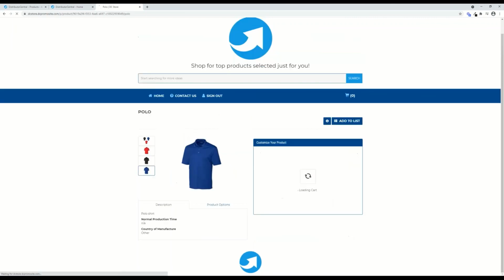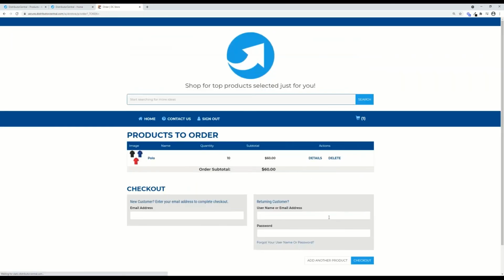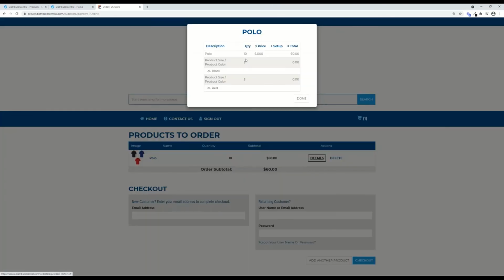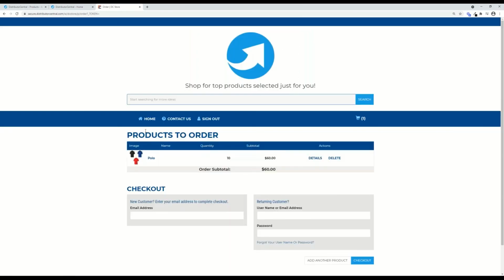And then I click add to cart. And then if I click the details, you can see it's already added in there and it's got it broken down for you. So depending on what you use for the main image will show up here. A lot of people like to do a collage because it shows everything, or if you have a main image that you want to use color-wise, you can do that too.